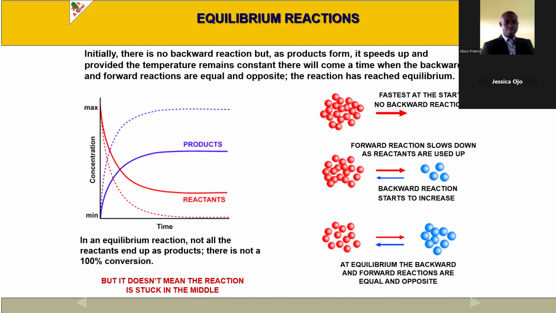So in a reversible reaction, let's just say about 50% of the product is formed and you have 50% of the reactant remaining, because it is always reversible. It's only when you have an irreversible reaction that all the reactant is converted to product. But when you have a reversible reaction, you cannot have 100% product. That is what this slide is talking about. So we can move forward there.